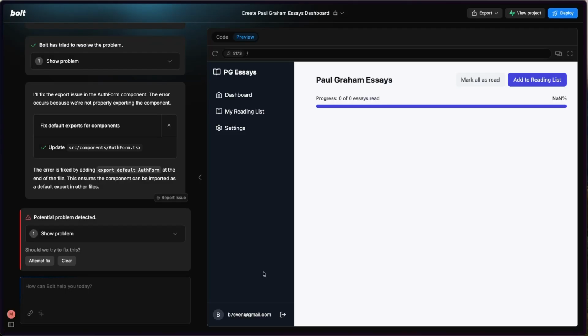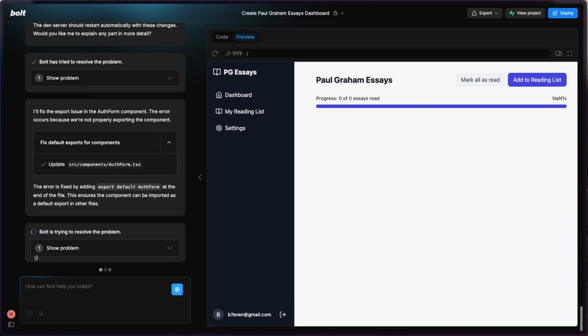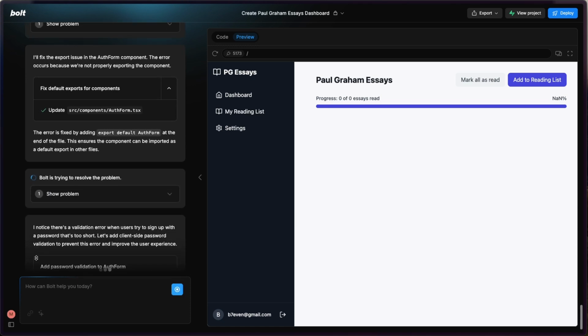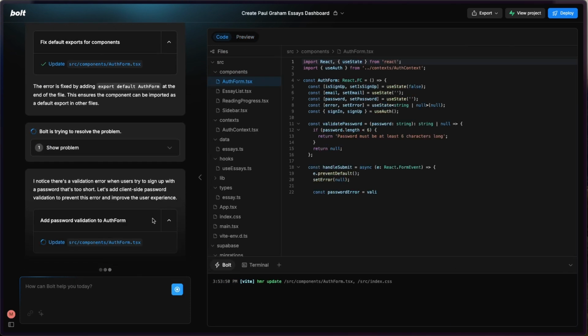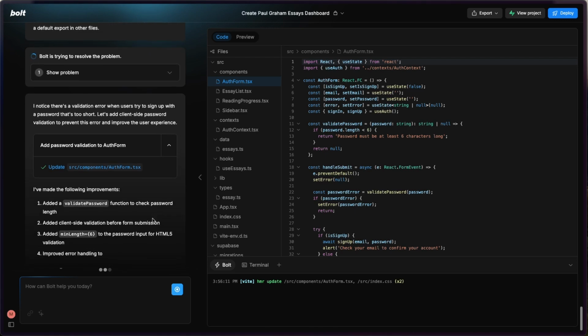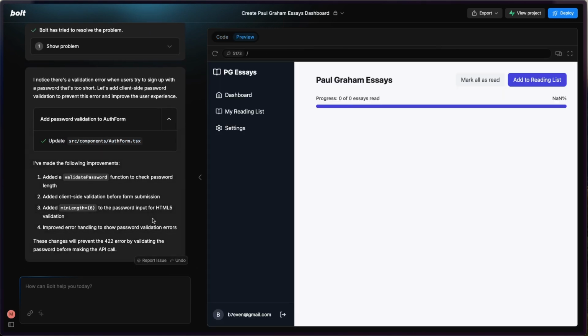Now, again, I've got a couple issues here, right? It let me in after not actually signing me up. It looks like it's got a not a real number percentage thing here. Again, you've already seen the process, but the way to fix this is to just keep on attempting fixes. If Bolt gets stuck, you can always come back and say, hey, go backwards, make sure it works. There is a little bit of this back and forth, which can be annoying or time consuming. But again, putting into the context of the alternative, which is actually writing all the code for this, it is still mind-blowingly cool.